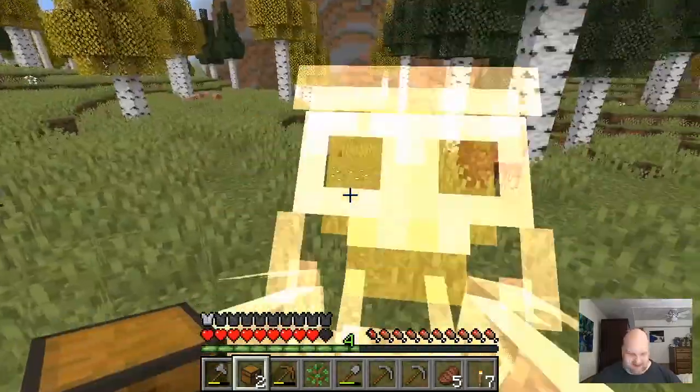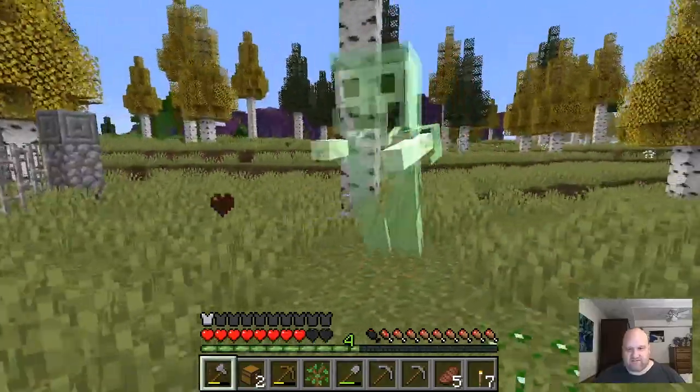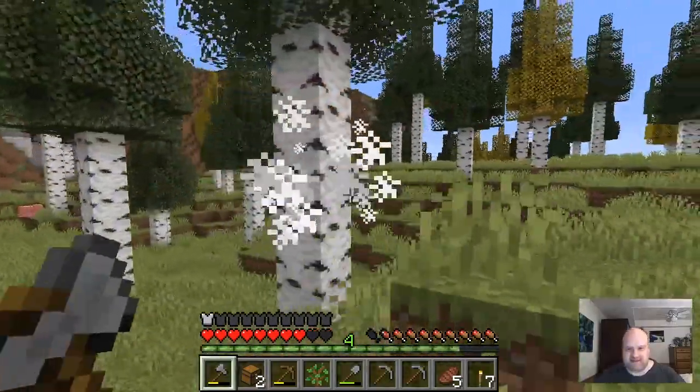I lost my fingers on the keys. Oh, that was a problem. My finger slipped off my WASD. Oh no, I thought that was a second ghost, but it's just this guy doing some kind of spell on me.